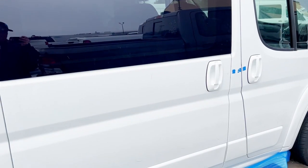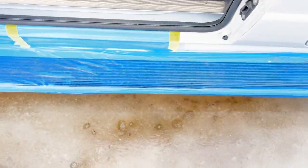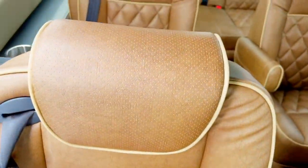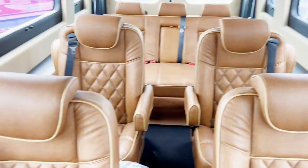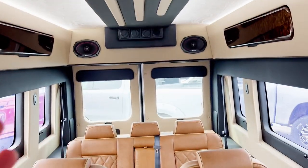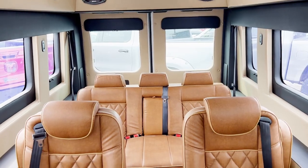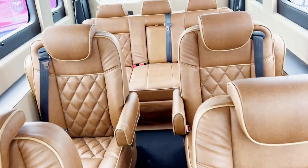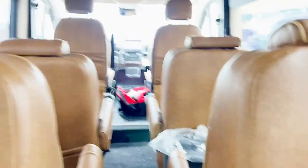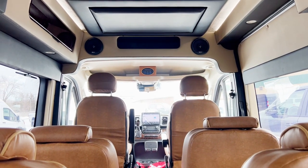Heading in on the inside — nice sliding door here. Again, sliding around on ice, it's wild out here. Still winter here. We'll go in and close the door. I'm going to step back so you can see the inside a little better. Plenty of seating for everybody. Now this is a high roof, but it's not extended. If you want the extended chassis, you'd have a lot more room for people in here, but this is plenty of room for your guests and riders. I'm 5'10" — so you can see what eye level looks like.